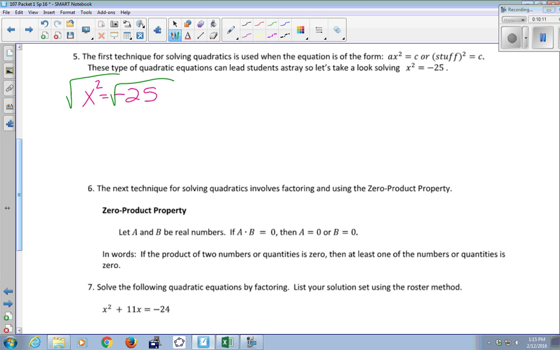And then what is the square root of x squared? Yep, x. And then I need a number that I can square to make negative 25. We couldn't until 5 minutes ago. Yeah, we can use the i, right? So what is it, Anna? 5i. Yep. Or also negative 5i would also work.